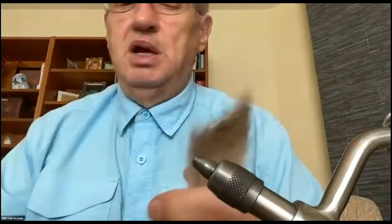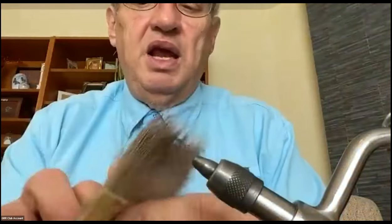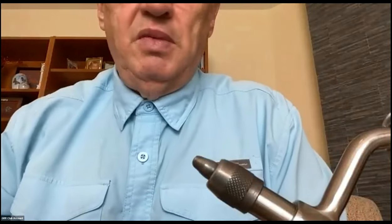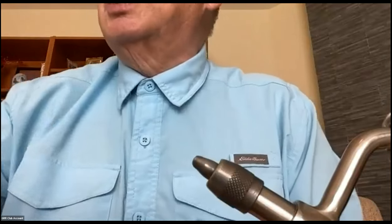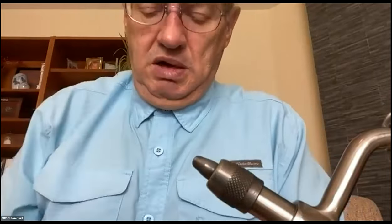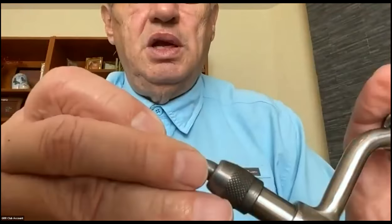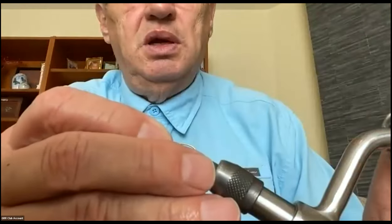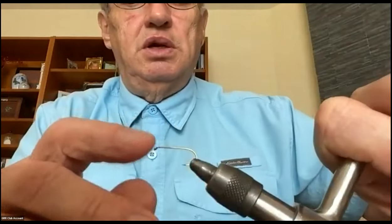I'm tying this on a size 8 so it's a little easier for you guys to see what's going on. You can see the difference in the length of deer hair — this yellow patch I got the other day versus the stuff I've been using. The longer deer hair makes a big difference in how easy it is to tie on larger hook sizes. I'm using the longer deer hair, not deer belly hair, from somewhere else on the hide. The hook is a dry fly hook, size 8, debarbed and secured in the vise.